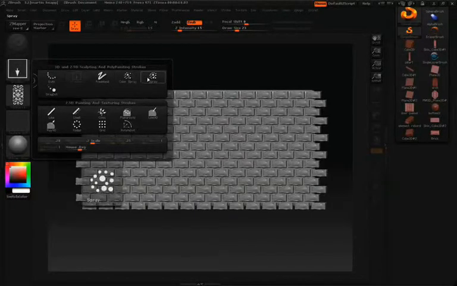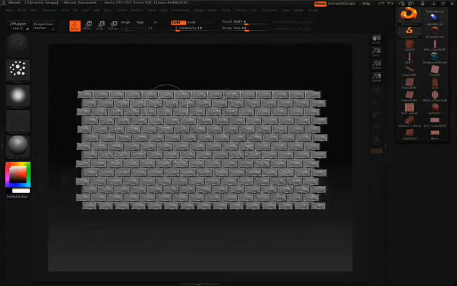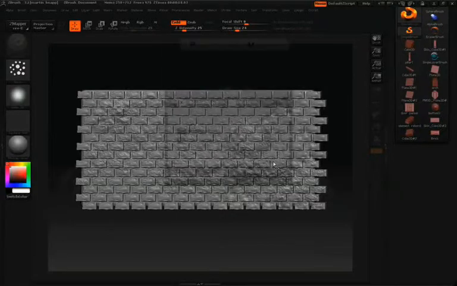To give the wall a more natural look, in your stroke palette, select the spray stroke. We're going to use Z-Add, light intensity here, and with a soft alpha and the simple brush, we'll just paint across the surface. The spray stroke is a really good stroke to kind of give a random feel to the surface. So as we paint across here, you can see some of the bricks are getting a little bit more damaged than the other ones, lifting up a little bit.